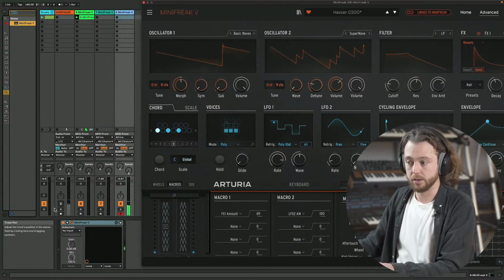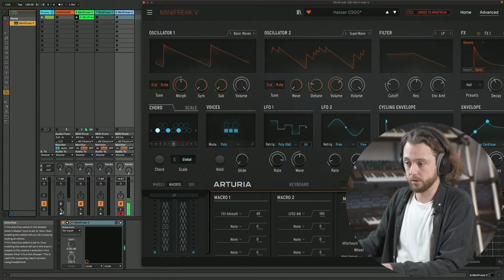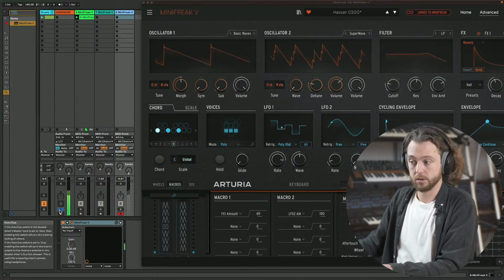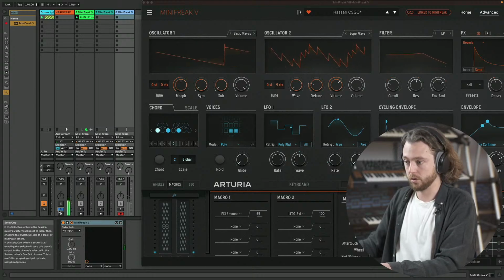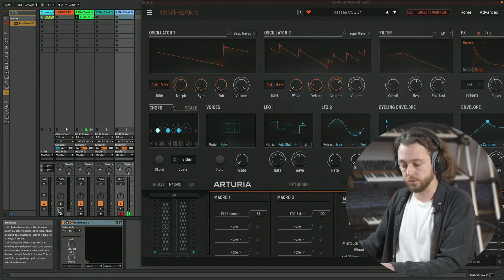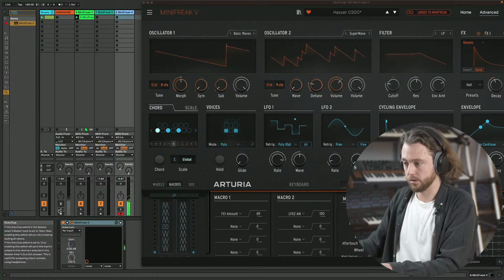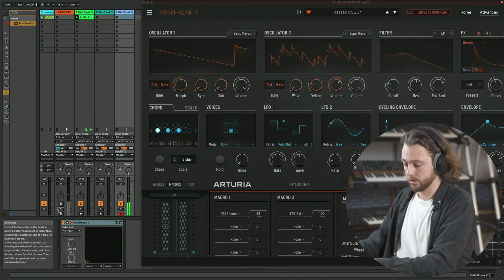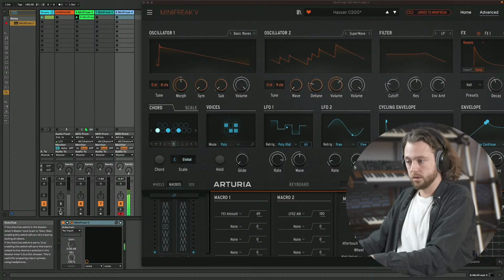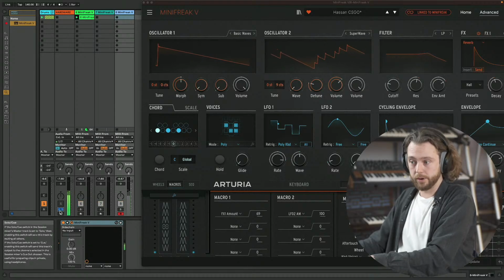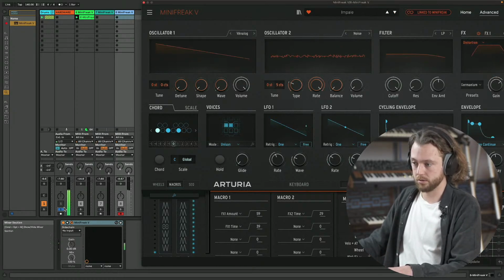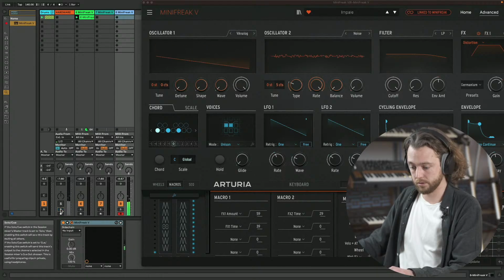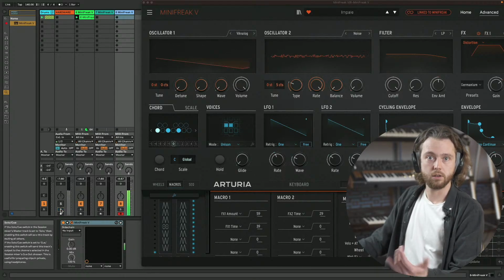If I solo it, we're going to hear just the hardware, and this is just the software. Software, hardware, software, and you know we can do that on a hardware, software.